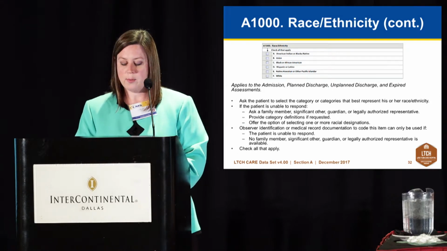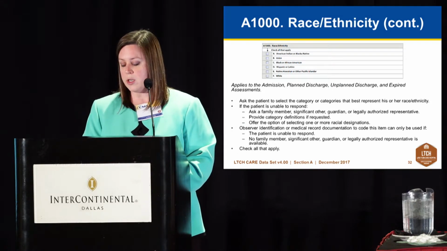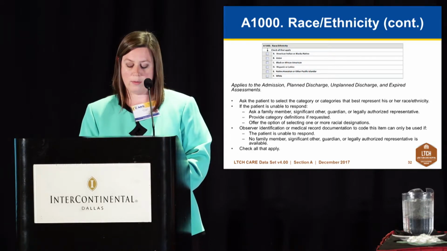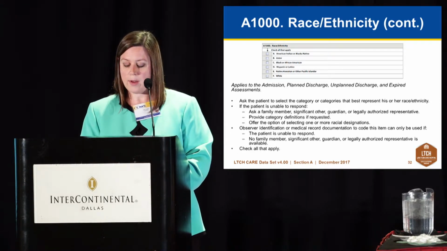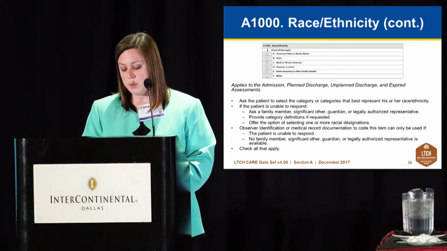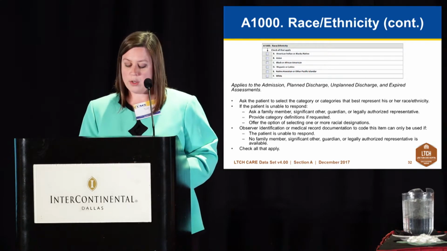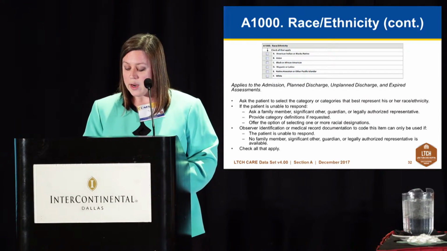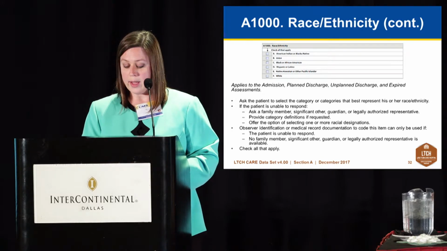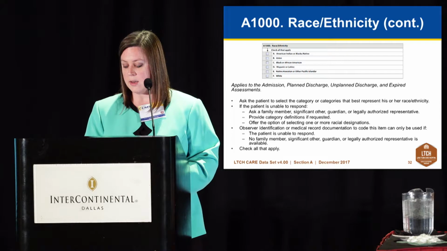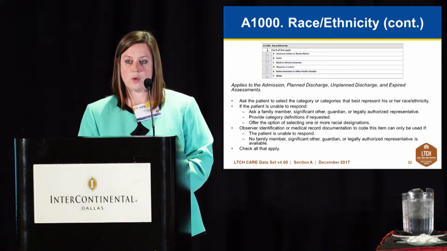When completing this assessment for race and ethnicity, you should ask the patient to select the category or categories that most closely correspond with his or her race or ethnicity from the list of items in A1000. Individuals may be more comfortable if this question is introduced by saying something to the effect of, "We want to make sure that all of our patients get the best possible care regardless of their race or ethnic background. We would like you to tell us your ethnic and racial background so that we can review the treatment that all patients receive and make sure that everyone gets the highest quality of care."